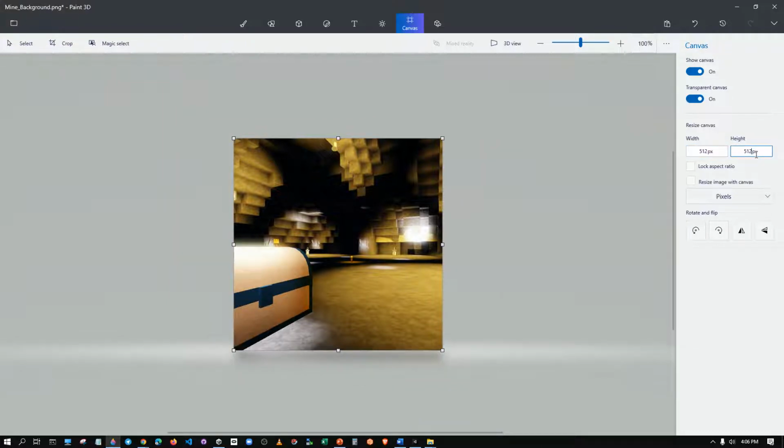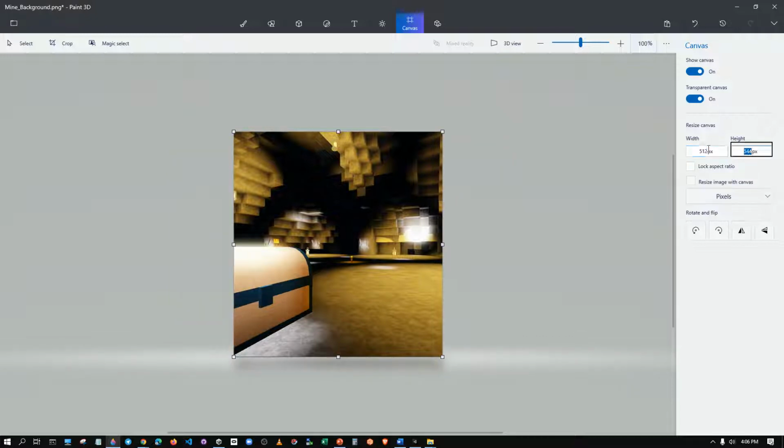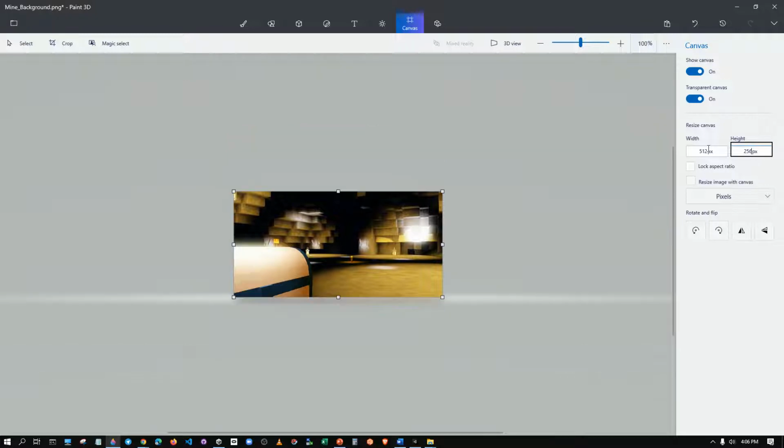Ooh, I don't need to put a multiple of 4 of the same size on both width and height. So the width is gonna be 1024, so it's not enough. So let's see, the width is gonna be 512, and the height is going to be 256.